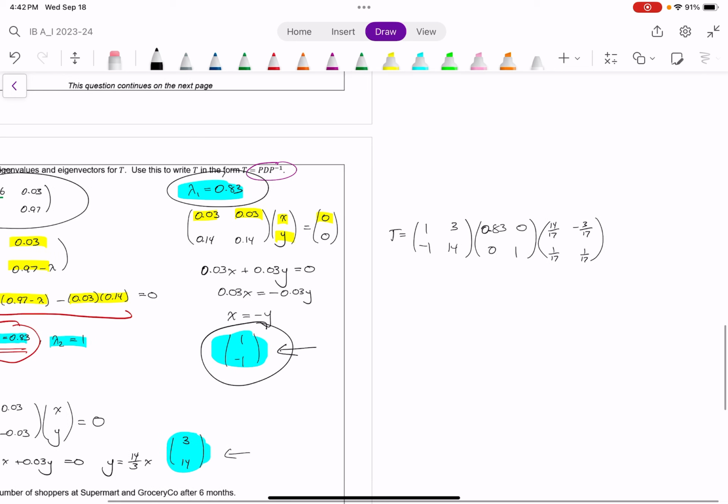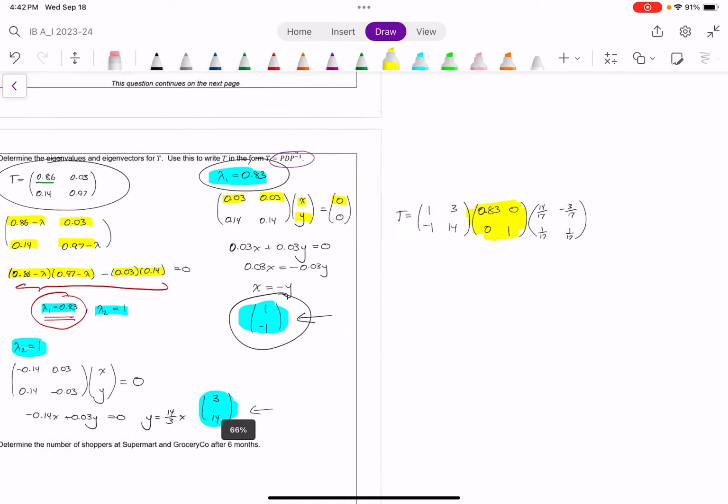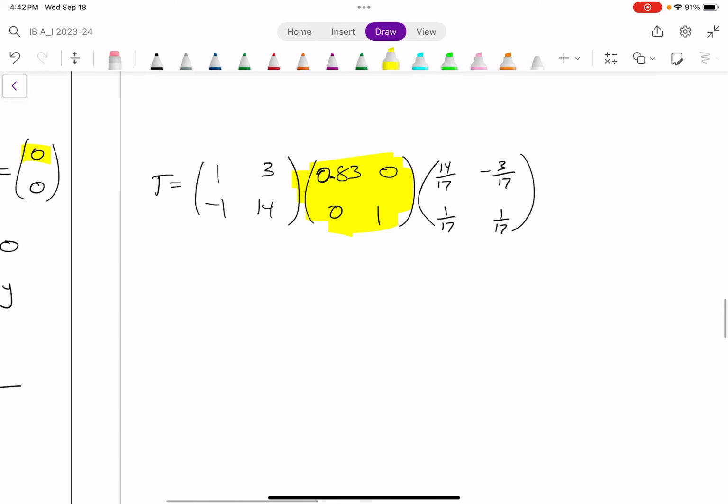All right, so this here is equivalent to that transition matrix we came up with in the previous one. The advantage of this is if I want to raise this to a higher power, I can just raise this diagonal matrix to whatever power I want. So the question asks for 6 months from now. All I need to do is take this and raise it to the power of 6 times my starting amount. And then I'll have my answer. And again, I'm not saying it's easy, we've definitely done the bulk of the work. So let me just finalize that here.